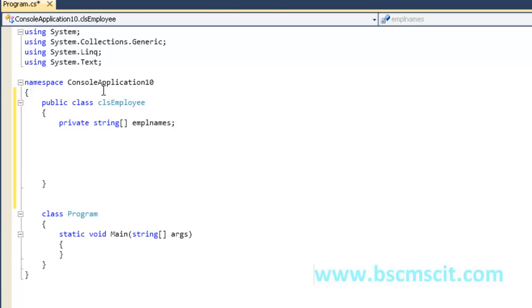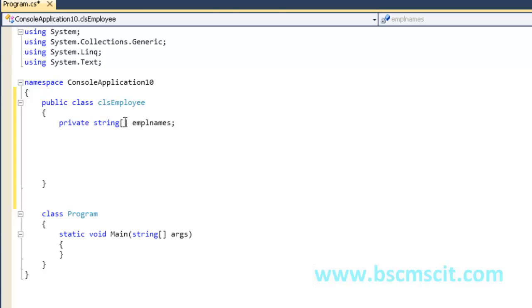The size of this array will be declared in the constructor, so that whenever we create an object of this CLS employee, the size should be declared from a constructor only. Whenever we declare an object, that time only it is good practice to declare the size also.